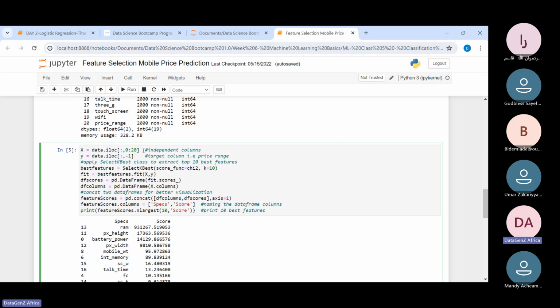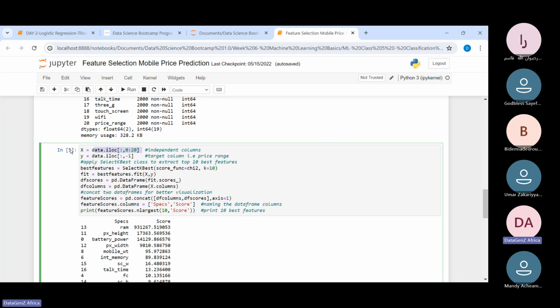Your x column is your features, all the features that you're going to use as inputs in your model, apart from your target variable.